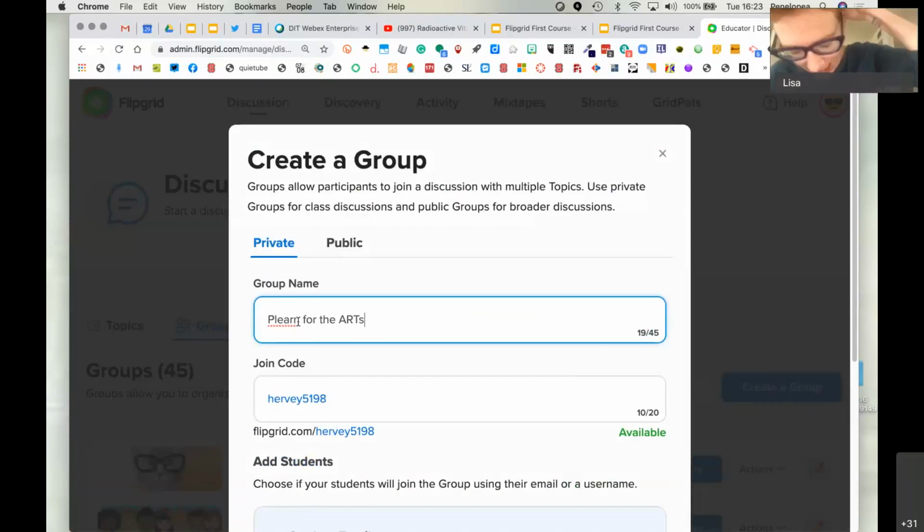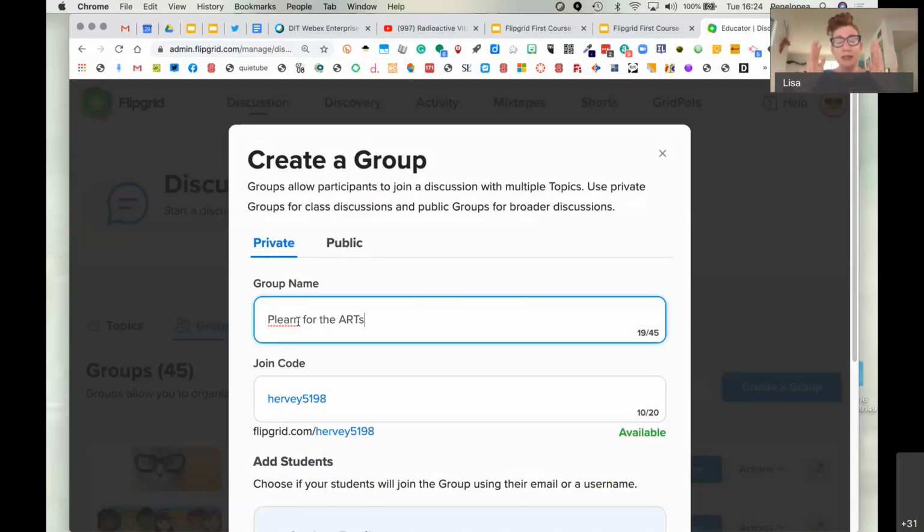Now, let me begin with the end in mind. Every book is going to give you its own unique URL, and you could send the kids their book, and then they could go down and try to find the chapter. Also, every chapter has its own unique URL. In either case, you can send kids a link. Basically, bottom line, how you're going to get most kids to Flipgrid, especially right now, and we'll talk about Crisis to the Classroom and how you would use this tool in the classroom, is you can send them a link.